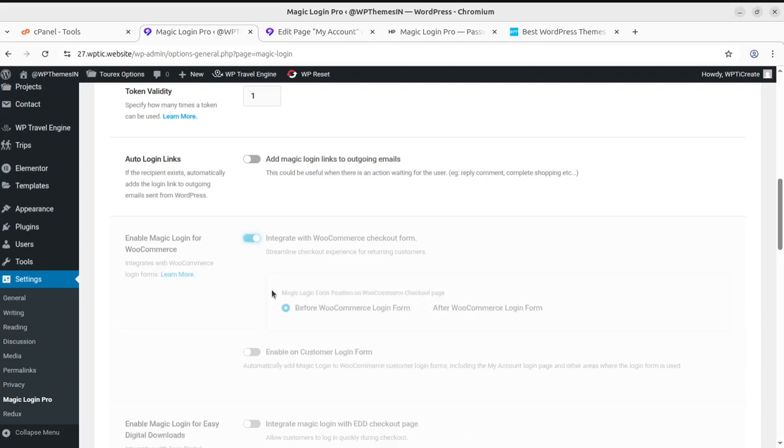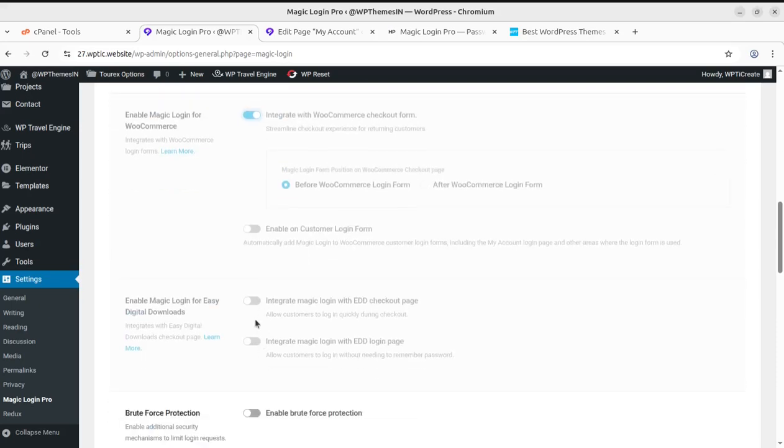But yes, I can show you. It streamlines the checkout experience for returning customers. So you can further customize how to show the magic login, like before the WooCommerce login form or after the WooCommerce login form. Enable customer login forms.